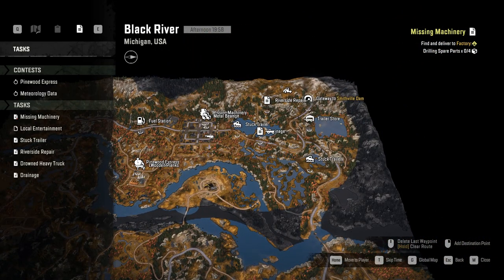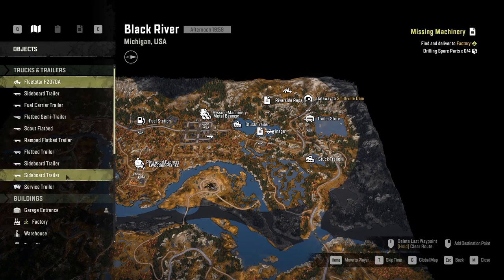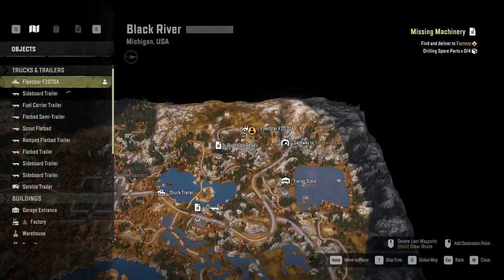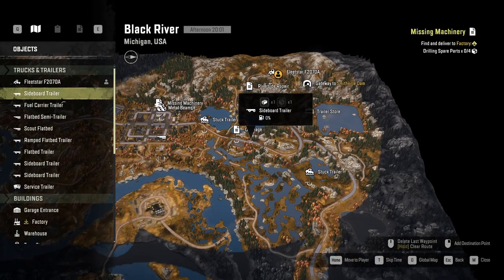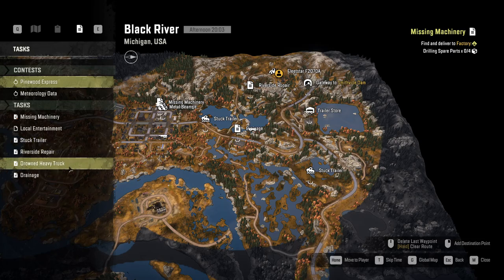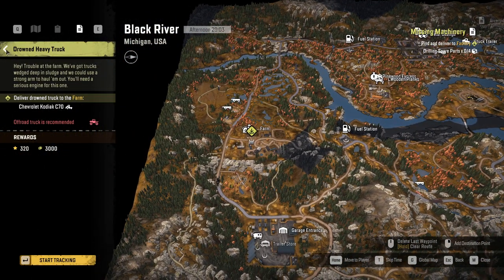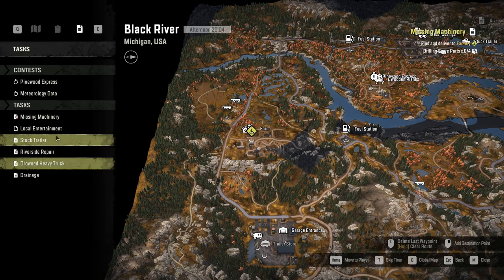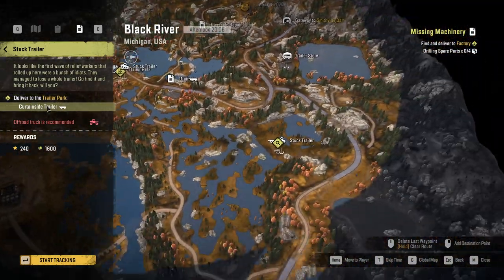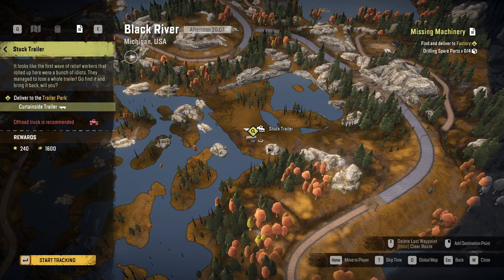We are going to be continuing this in the next episode. Where's my car? There we go. We're going to be picking up the drowned trailer. Drowned heavy truck. No, not drowned heavy truck. Not yet, anyways. Stuck trailer. Yeah, this is what we're going to be doing. We're going to see if we can get this curtain side trailer off of here.